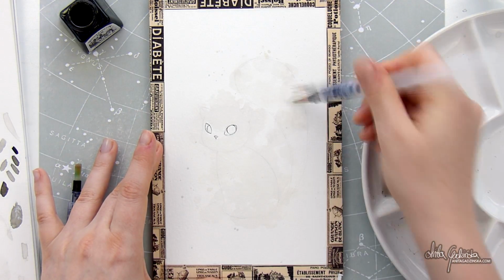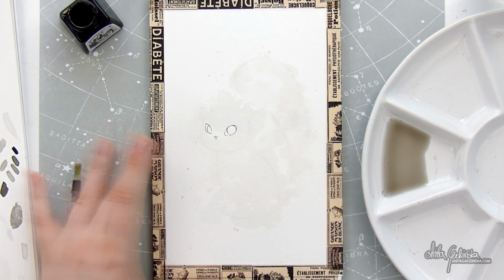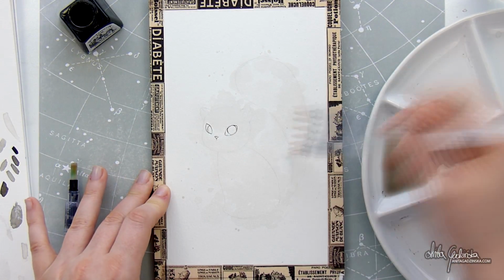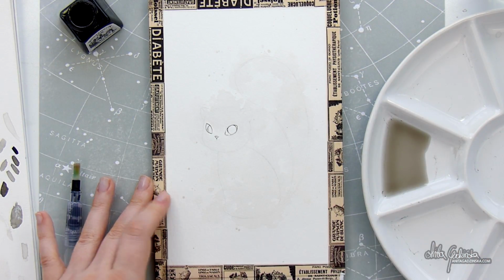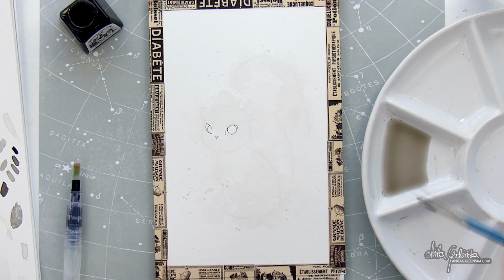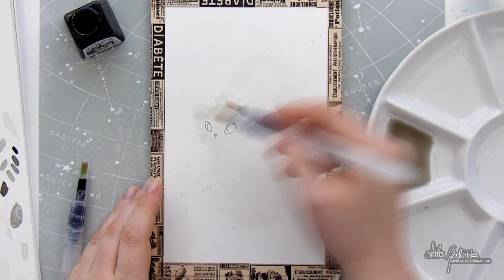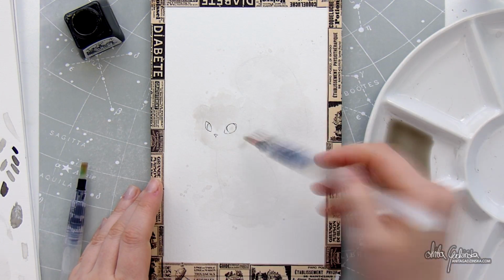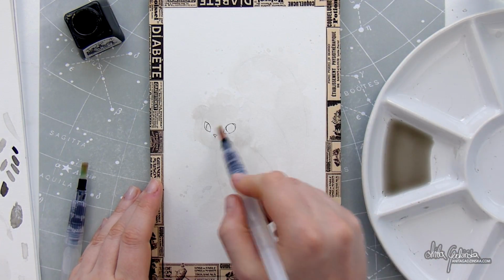There are three shapes. They can be disconnected, let's put it this way, from each other. And this really makes it easier for me to experiment and not worry about shading and everything. I just really wanted to play with ink and water and see where it takes me.